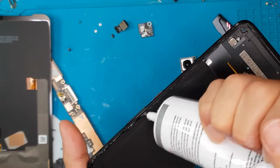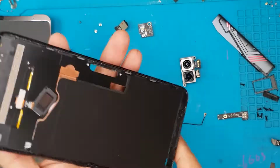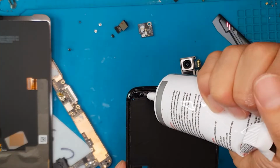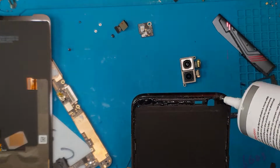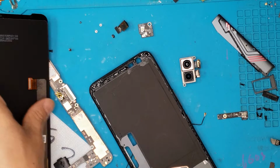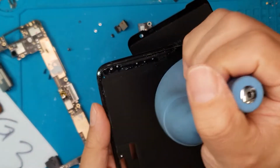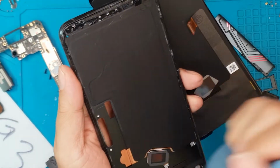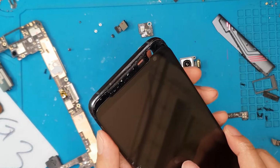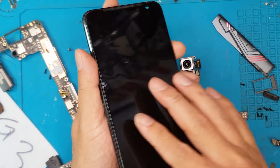So this is clearly a smartphone that needs professional technicians when you need a fix, because this is really complicated, and David has sometimes had a hard time on other fixes because some components are really fragile. As you can see, that motherboard is really narrow, and it could easily break if you try to force it out or you don't have the tools or experience to do so.